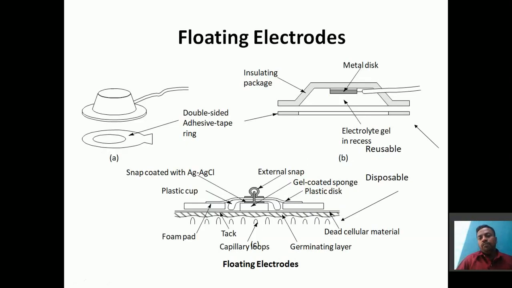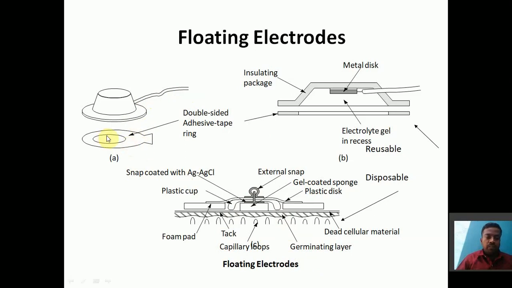If you move the previously studied electrodes, they will create some motion artifact. Let us study what motion artifact is. If you have any doubt, please let me know. Then this is another one, the cross-section view of the floating electrode. It is very easy. This is the lead wire that is connected to the ECG amplifier.